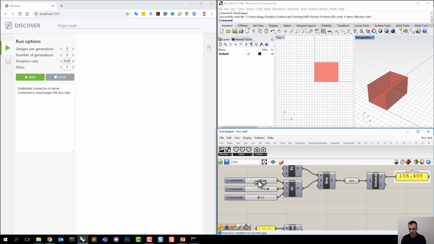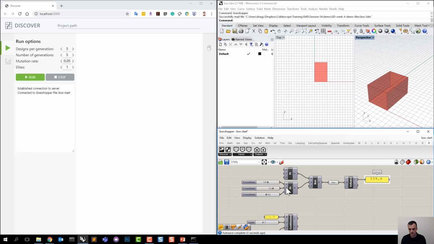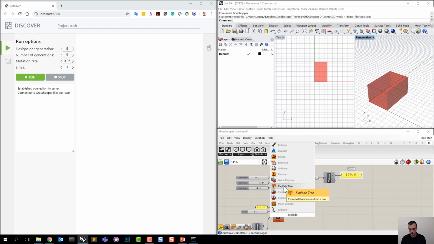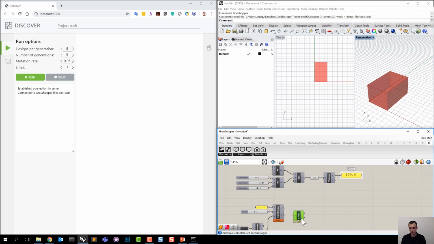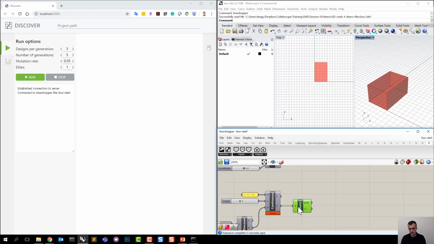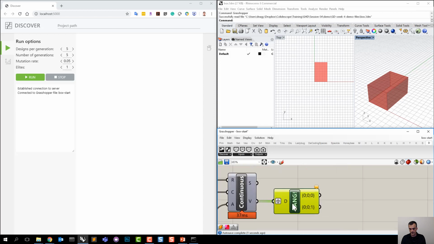And you see here with our starting model, we had the 3 inputs broken up, and now we have them in a list. So a quick shortcut to take a list of numbers and break them into individual outputs is to use the explode tree component. So explode tree will take a tree and then put each branch onto a separate output. And if we plug in our list, as we remember, when we have a list, we have a tree with just one branch. So if we want to put each of those parameter numbers on a separate branch, we can just go here, right click on the input and go to graft.